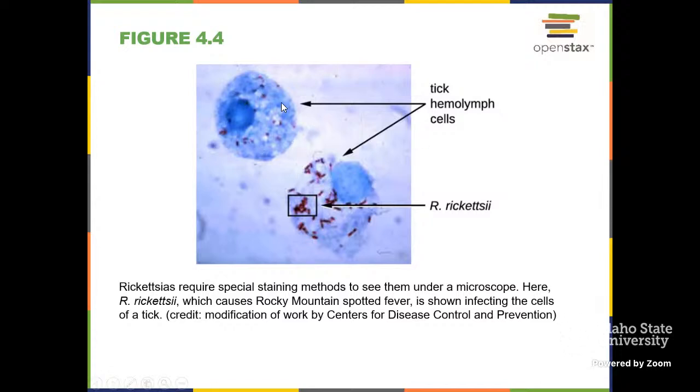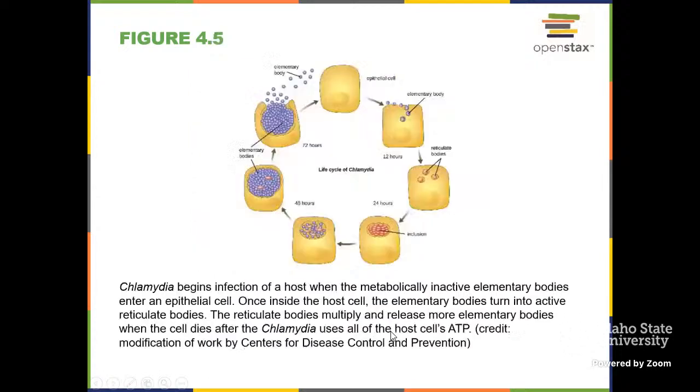With the ticks here, we can see some of their cells, nucleated cells, with the rickettsia within there. That's what we're looking at, another blow up. Here's the nucleus of that cell and the rickettsia. So the hemolymph is like the tick's blood. Their circulatory system is an open circulatory system instead of closed like ours. So we mix it together, the lymphatic and the red cells, it's all one system. All right. In this case, we're seeing others.